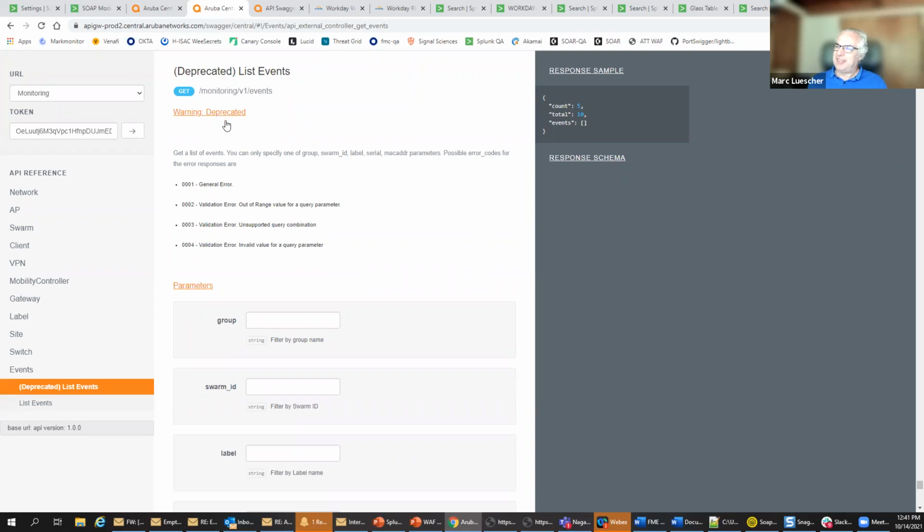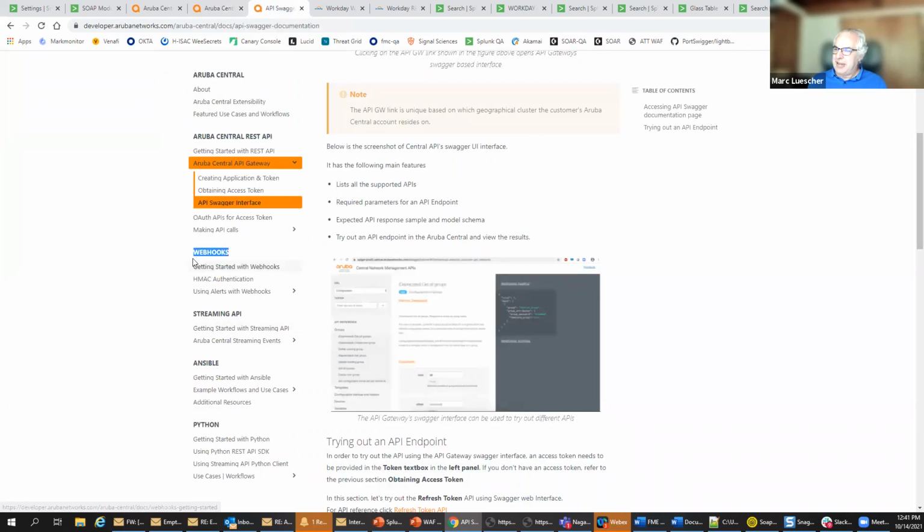And Aruba's way, instead of using the REST API, is they want you to use a webhook where you send a web report to Splunk, which has all the results every 5 minutes, and then you're just ingesting it. That is one of the examples which I could show with Aruba.